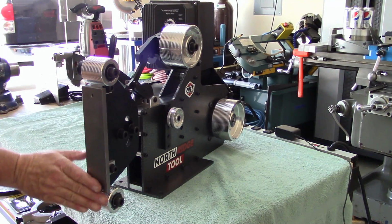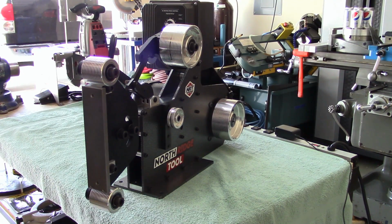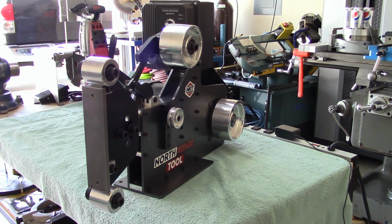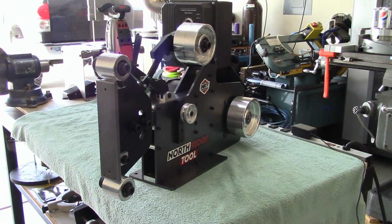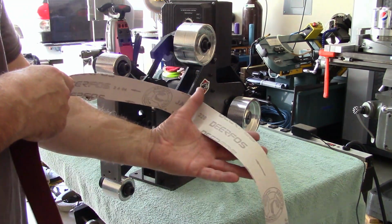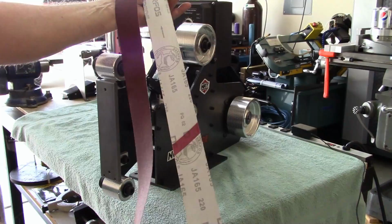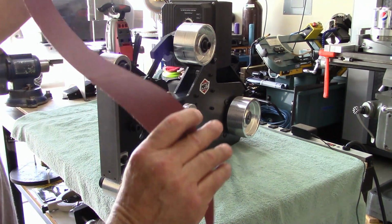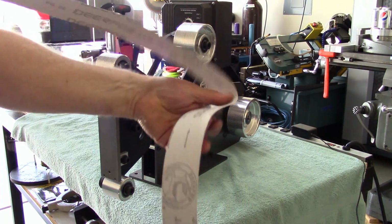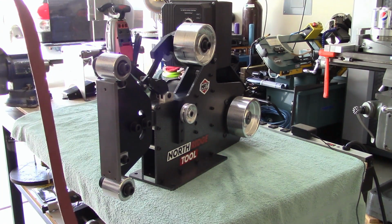Okay, I do have a piece of Pyrex glass for this, but for this video, we'll just throw a belt on there and fire it up. Well, let me grab a belt and we'll do that. Okay, George was kind enough to throw me a couple belts. This one is a 220. The other one I believe he gave me is a 400. So these belts, I'm sure everyone knows, are directional, so they've got arrows on them. This is the first time fitting up a belt. Let's see how it goes.